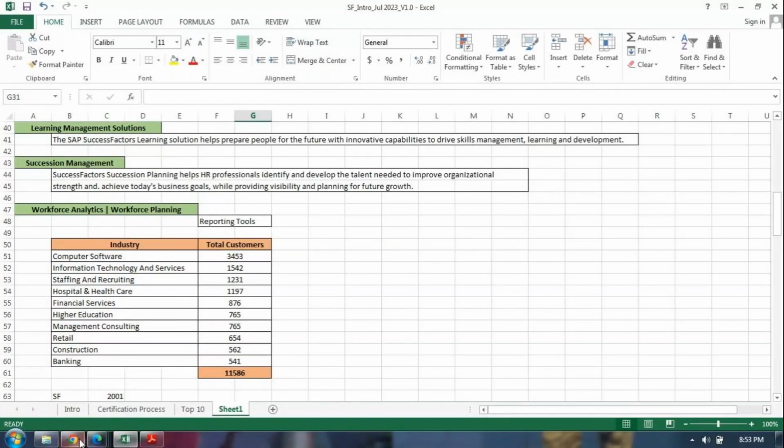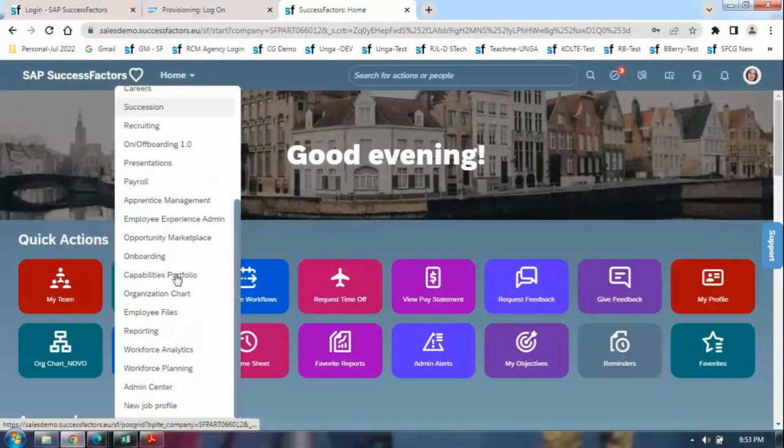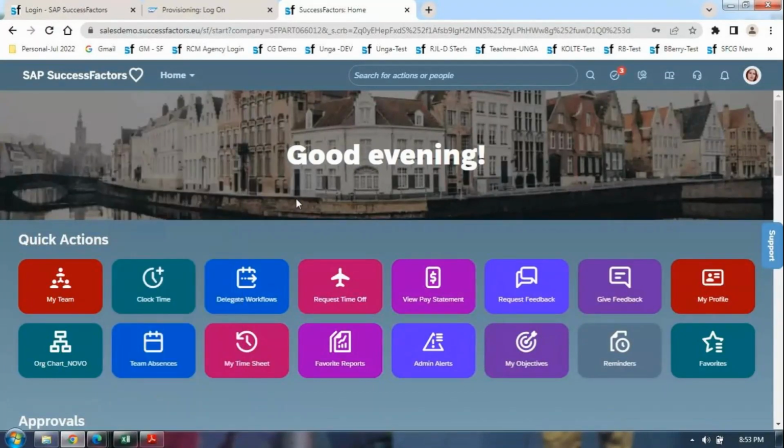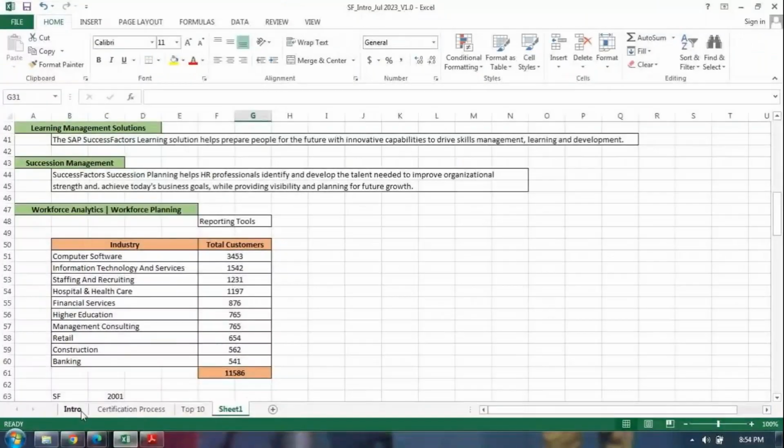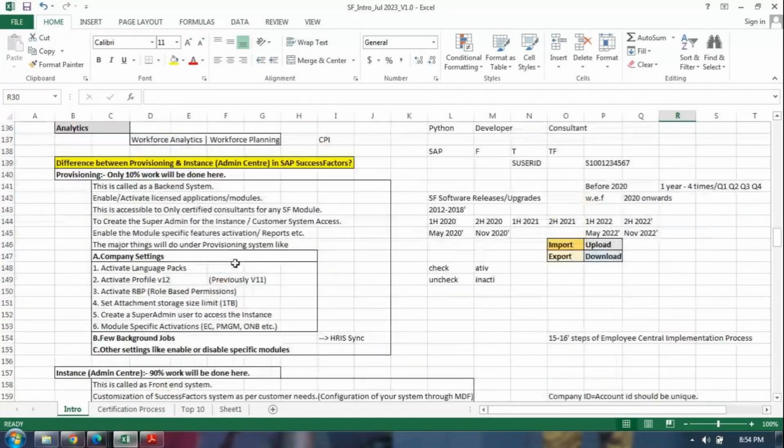By default, SAP SuccessFactors delivers a standard tool called reporting center or reporting. Beyond this reporting, if your customer really needs it, they need to purchase a license from the SAP SuccessFactors company additionally for this application, workforce analytics or workforce planning. But very few customers are looking for this one, guys. Keep that in mind, right?